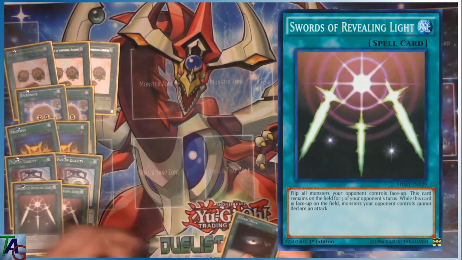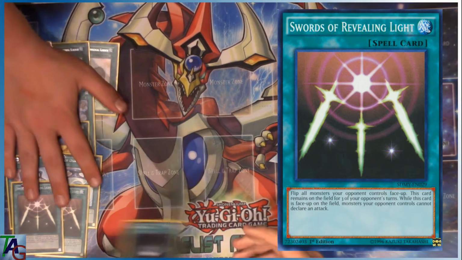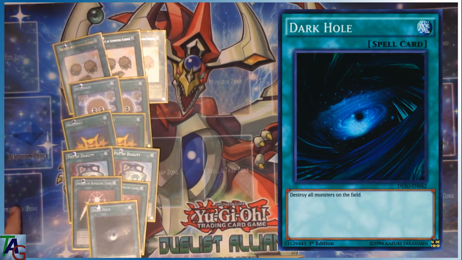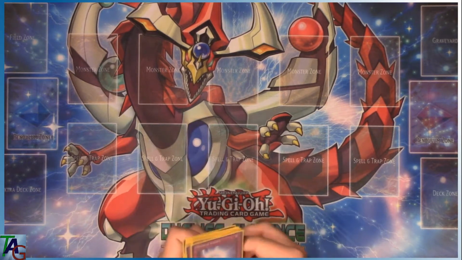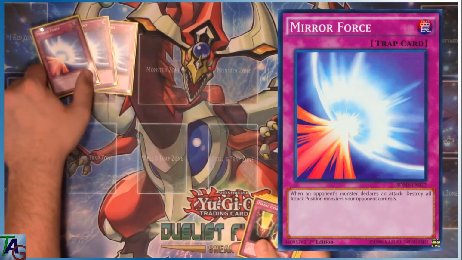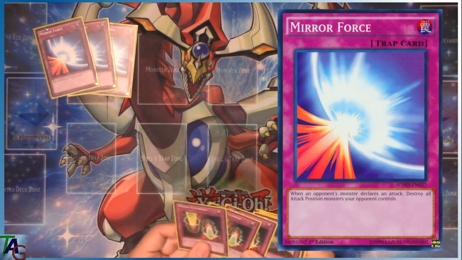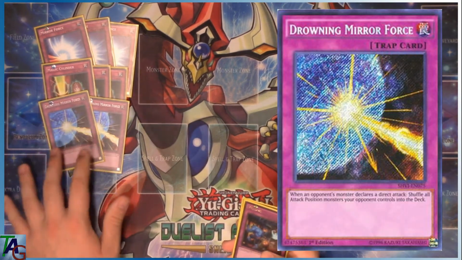2 Swords of Revealing Light to stall my opponents, because this whole deck is nothing but a stall deck, and 1 Dark Hole. So 1 Dark Hole will get rid of all the opponent's monsters on the field, and yours if you have a problem with them. Okay, for the last, I'm running traps, so I have 3 Mirror Force, because this is a really back row heavy defense deck. I'm running 3 Magical Cylinder for burn damage. I'm running 2 Drowning Mirror Force to get rid of monsters that I can't deal with.